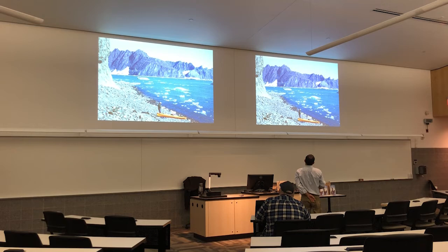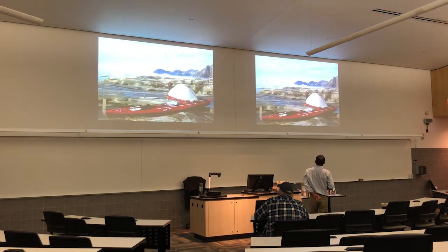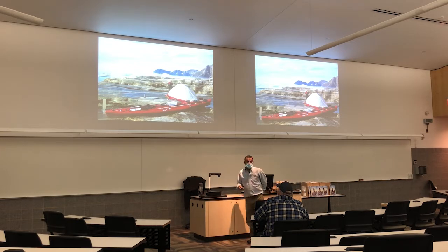And then, you know, it's not impossible to camp here, but trying to get a flat spot in some big boulders like that is near impossible. And then you got some nice sections of big flat rock that you just sprawl out on. But this is a typical scene in East Greenland. You see the icebergs kind of piled up in that bay there.